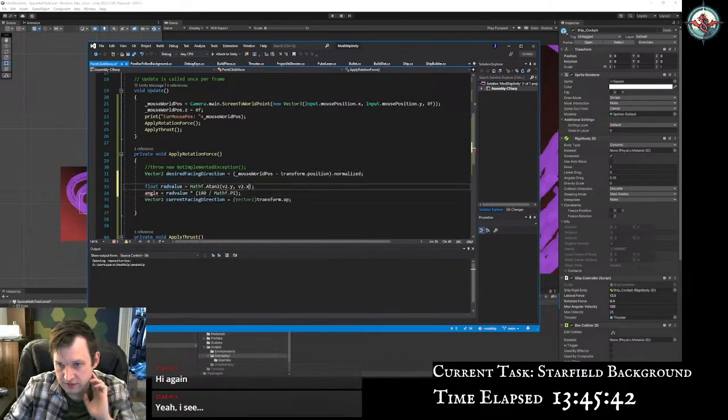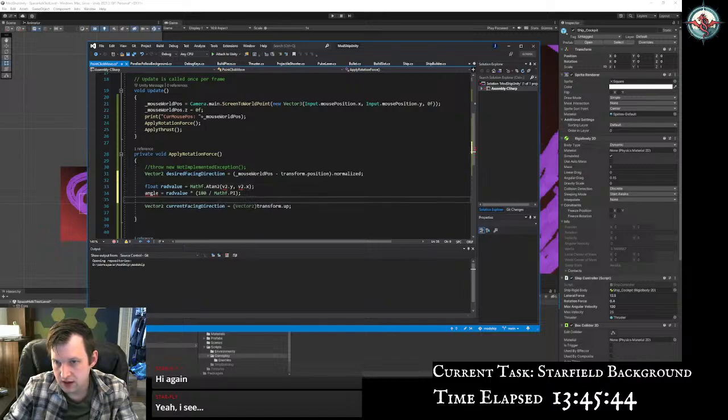So we're going to have to convert the desired facing into a float that is how many degrees rotated around the z-axis we want to be.